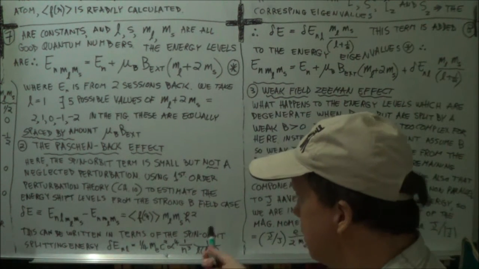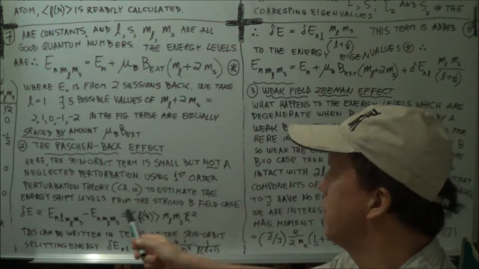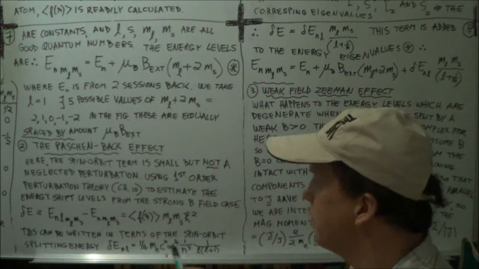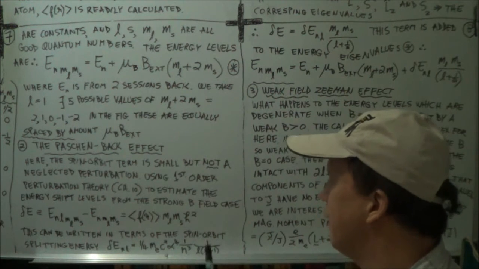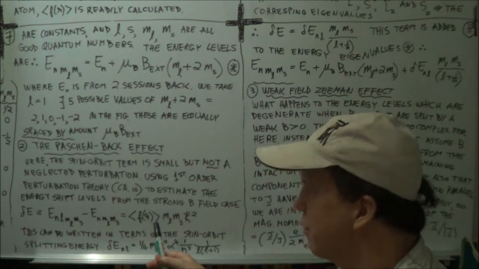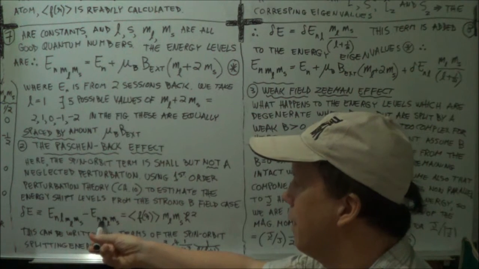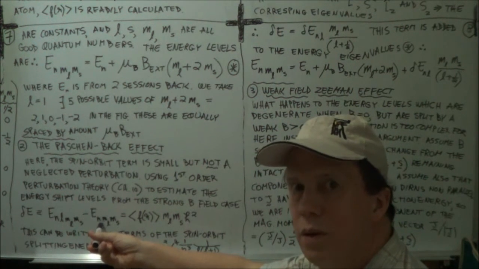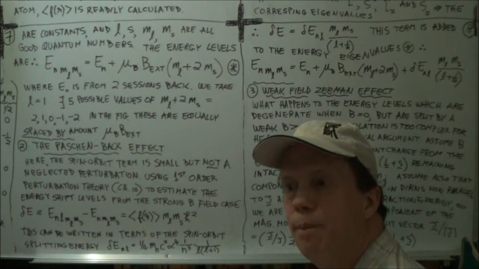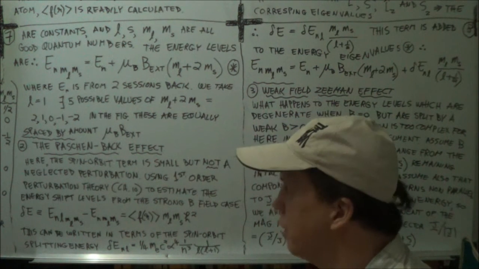The difference between those is from first order perturbation theory. Now this will just be mysterious. You won't know where it comes from because you haven't done the theory yet, but you just have to accept it for the moment. So this is what you get as the energy correction, the difference between the strong field energy eigenvalue and the energy eigenvalue that you get when you add the spin-orbit interaction term to the Hamiltonian.